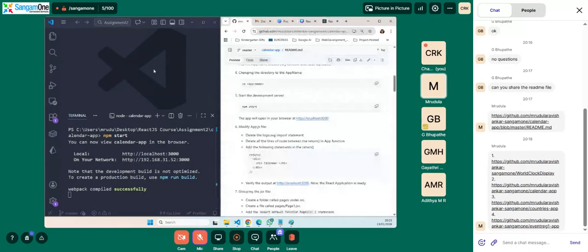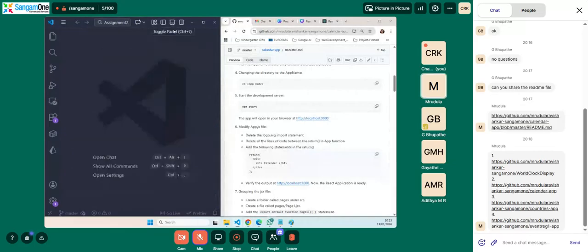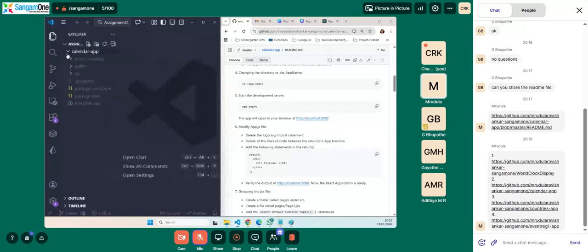So we will go back here. We will close the terminal for now because we don't need it. We will just modify everything. As I told you, we will not be touching node modules or public. We will just concentrate on src and app.js.